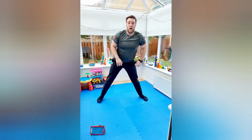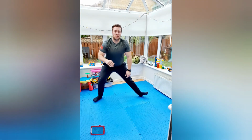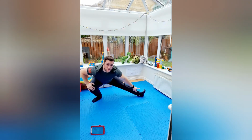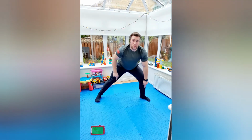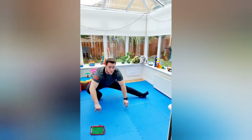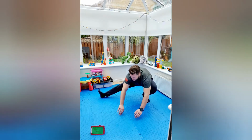This one is called a Cossack squat. Now, Cossack dancing is some Russian thing. I don't even fully remember what it is, but basically it's going to involve us dropping down on one leg whilst pointing the other to the sky and coming back to the middle. You'll hear the timer in just a second. So squatting on one leg and pointing the other toes up. You can keep the leg that's squatting flat, or you can lift up onto your toes if it's easier, but this one always points to the sky. And we're just swapping legs.